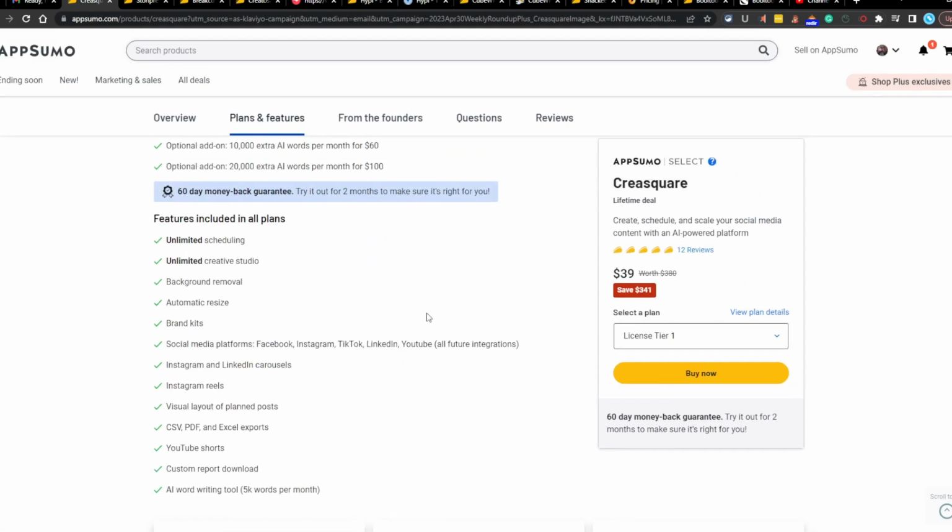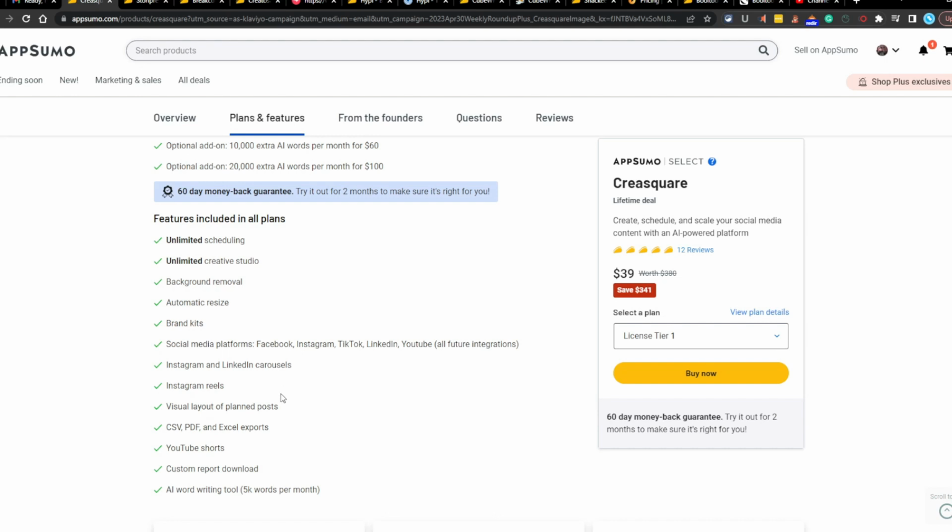All right, so let's look at the features. We got unlimited scheduling. That's already better than the other one. Unlimited creative studio, background removal, automatic resize, brand kits, which is awesome. Social media platforms like Facebook, Instagram, TikTok, LinkedIn, and YouTube, all future integrations. Instagram and LinkedIn carousels, Instagram Reels, visual layout of planned posts.